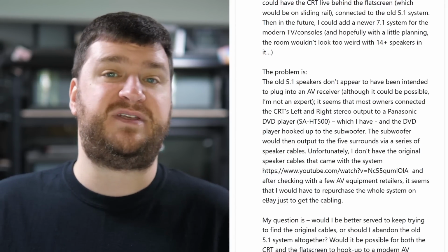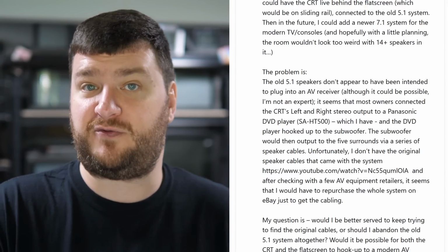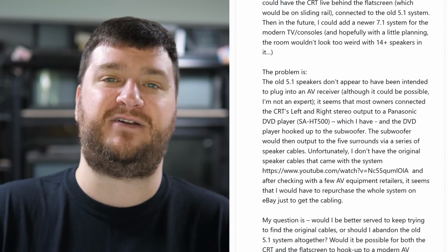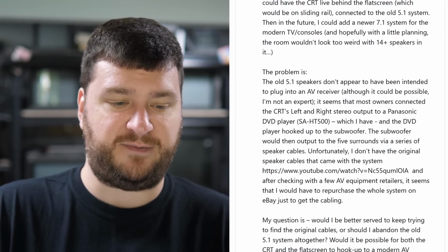And you never know, maybe sometimes you might swap that CRT with another one and have a secondary setup, or give that to a friend as a complete set or something like that. So I would at least try to take the time to hunt it down, and as long as it wasn't too expensive, I wouldn't waste a ton of money on that, but I would kind of try to have both.